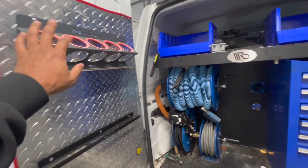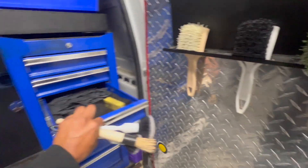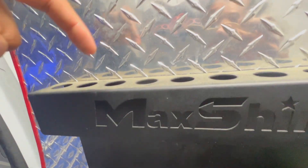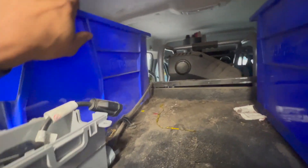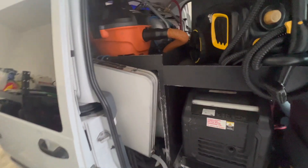I took out all the spray bottles — everything that was up here is removed. Now I'm gonna go ahead and remove these brushes and place them where I keep my other brushes. This area is dirty — you can see all that pollen and stuff getting on the van because when we detail we keep these doors open. I'm also going to unplug the pressure washer. Look at how disgusting that dust buildup is — we need to clean that up.